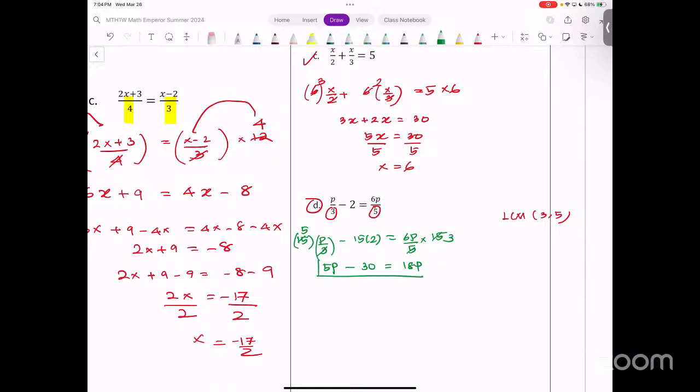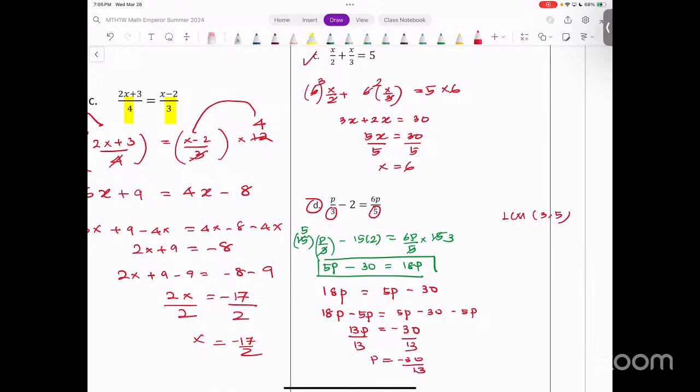You should know what to do from here. So I'm not really worried about that. You got a variable on both sides. So we can subtract the variable. I'm going to rewrite as 18p is equal to 5p minus 30. It's the same expression. We want to get rid of the p on the right side, so we're going to subtract 5p both sides. So 13p is equal to negative 30. So to find the p, we're going to divide it by 13. Nothing I can do, but that's going to be the final answer. Are you guys following that?